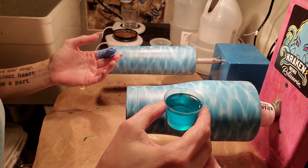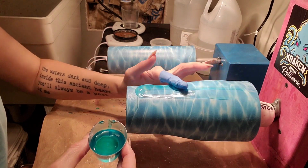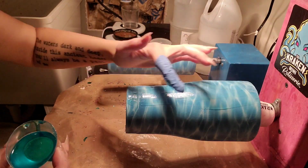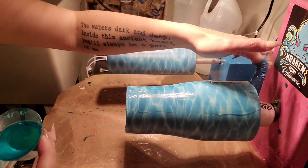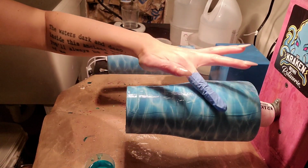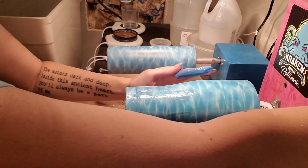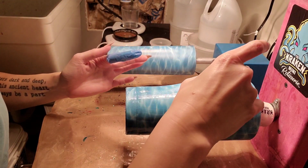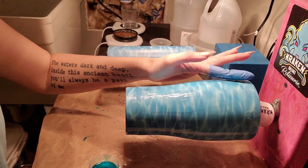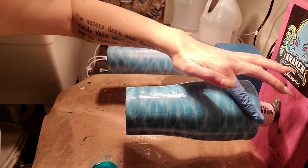I don't turn my turner when I apply it at the same time. I like to turn it as I go. And you're not flood coating. I would say it's not like a thin coat, but it's not like a flood coat either. Just like kind of like an average amount. I mixed 30 mLs for both of these because it's a pretty smooth surface. I mean, if you're dealing with chunky glitter or something like that, you're gonna have to mix a lot to cover two of these sizes. But since the surface is smooth, you don't need that much.